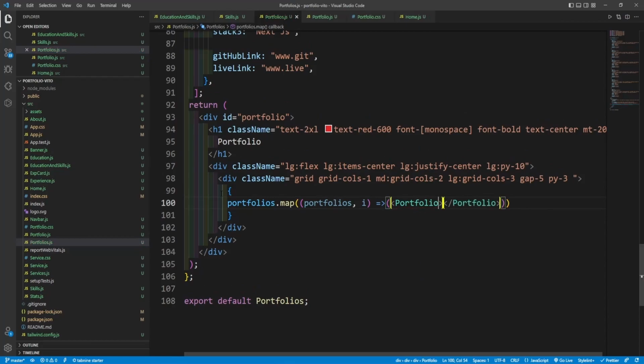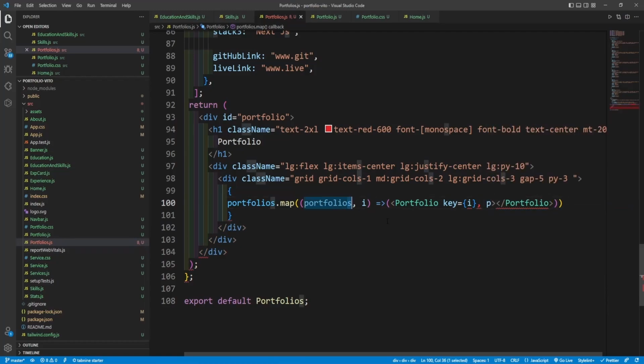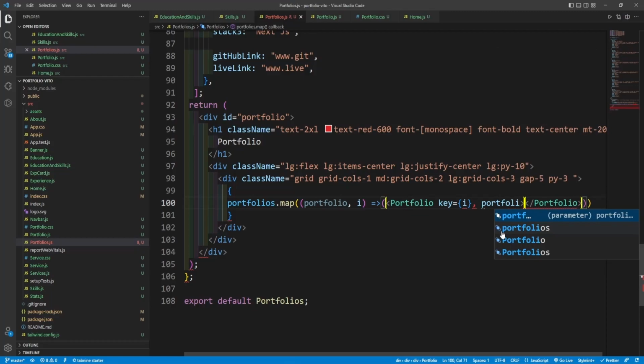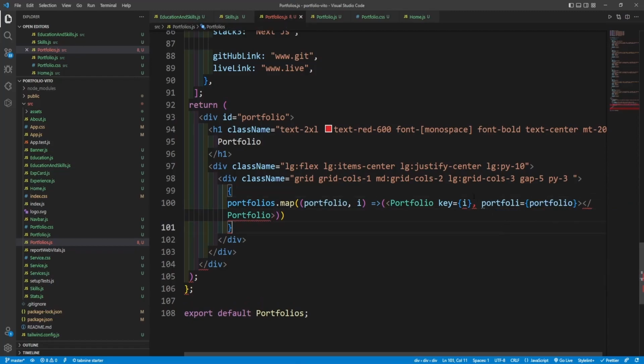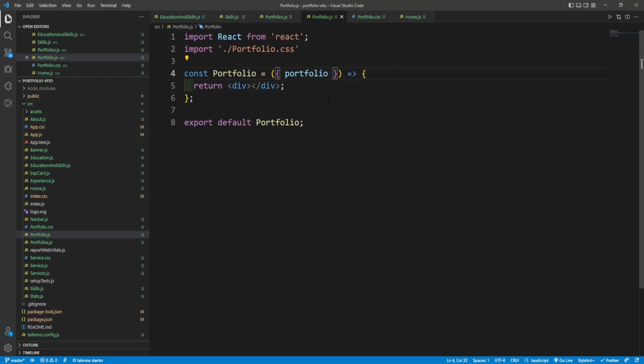Key is going to be i, and then I'm going to send the portfolio. Remove the comma. Now I'm going to go to the portfolio section and destructure it.